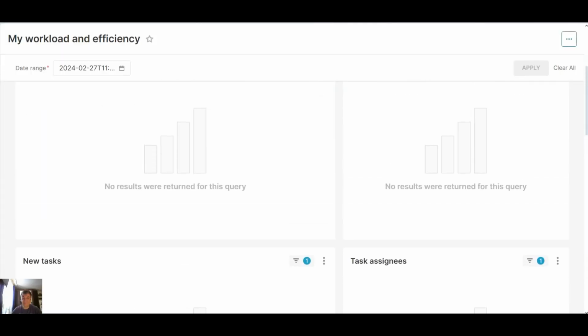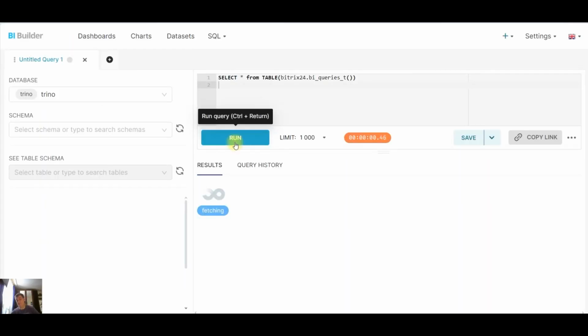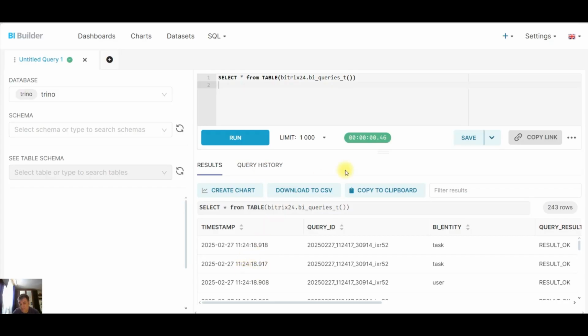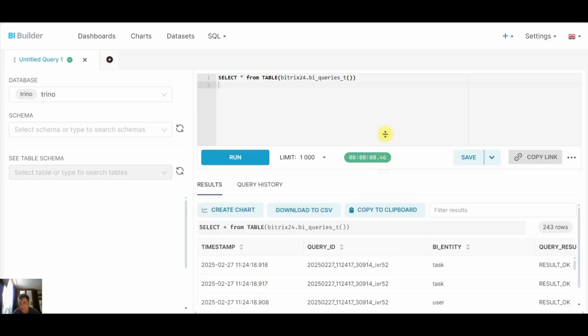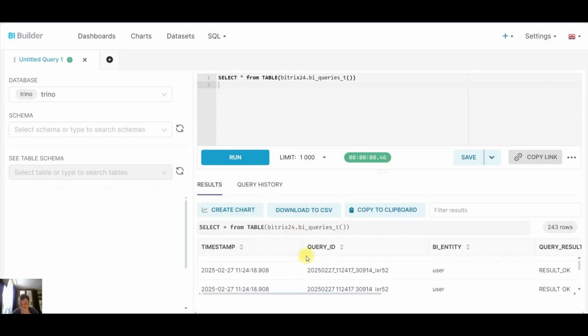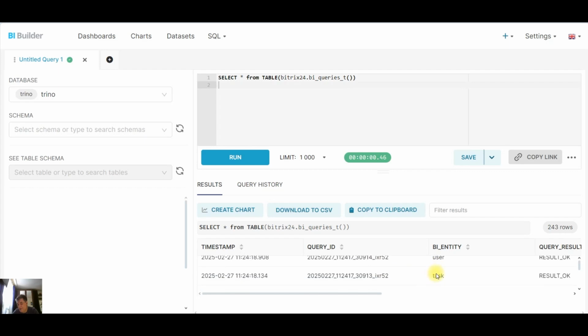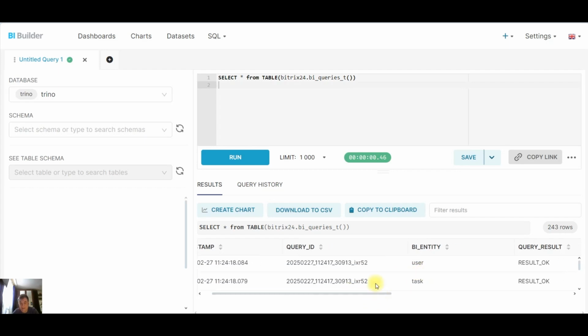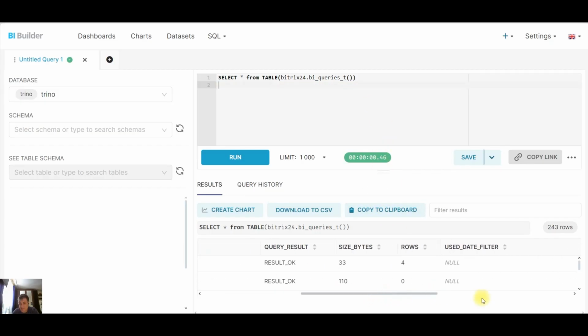You see a lot of queries are issued from this one little dashboard, sent to different tables, and you can see details of all these queries and analyze them. It's important.